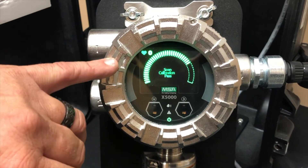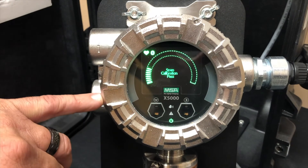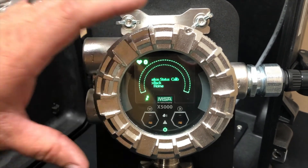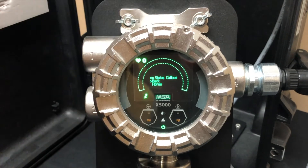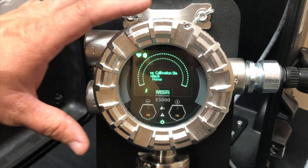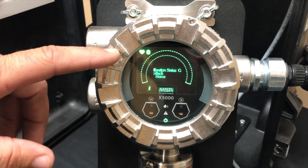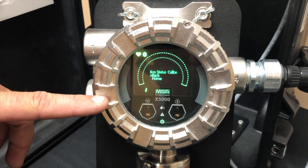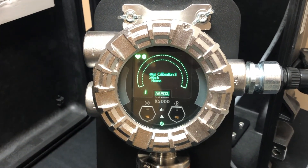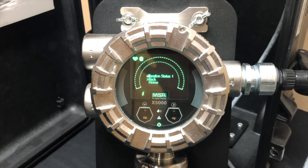In this case, as left 29. So this one has been set for a span of 29 — even though we're given a 25% gas, we told it 29. In that situation, you may be using a propane sensor but looking for a different type of gas, which is why it's set at 29 with a 25% gas. But if you go into settings and say 25 and you're sitting at 25, it's going to call it that. So you can use LEL sensors to detect different types of LEL gases.